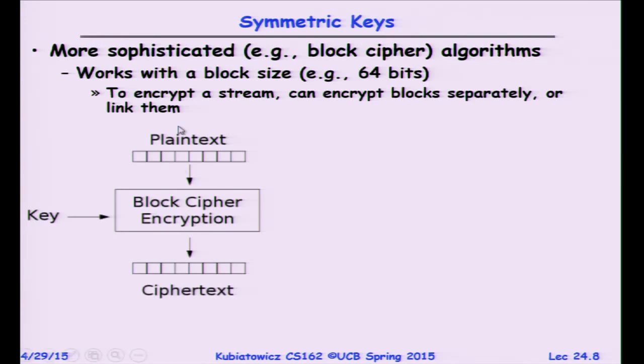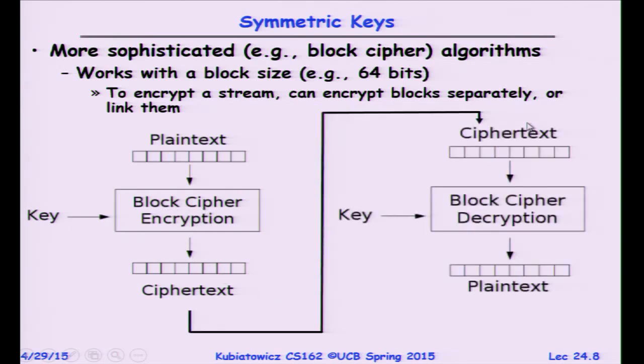Okay, so more sophisticated versions of symmetric keys are what are called block ciphers. The idea here is that you take your plain text, you break it into blocks, and for each block, you operate the key on it. That generates ciphertext, which goes to the destination, and you do the opposite. What's interesting about this process is you do feedback in here, so that when you encode the same block multiple times, it looks different each time. You make sure that whatever feedback mechanism you use on one side is known on the other, and that's a more sophisticated block cipher scheme.